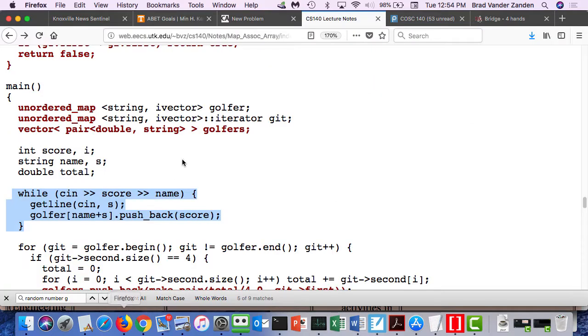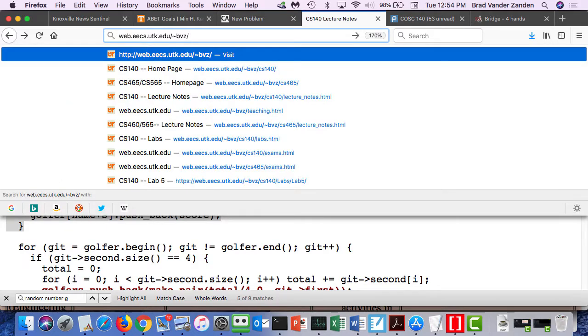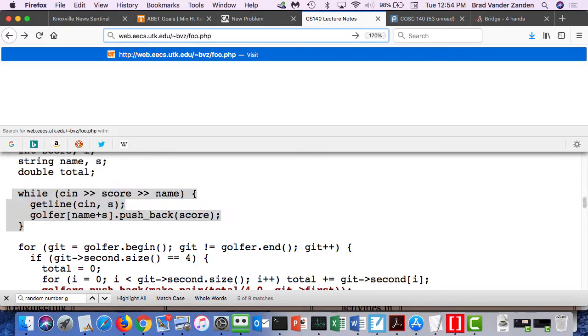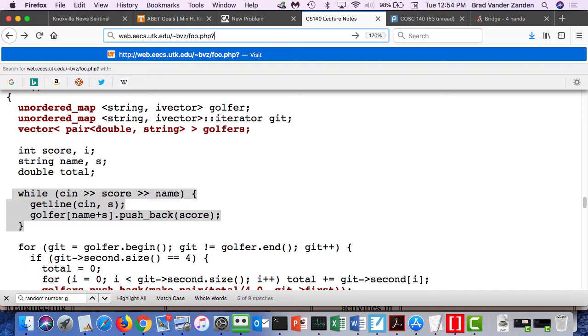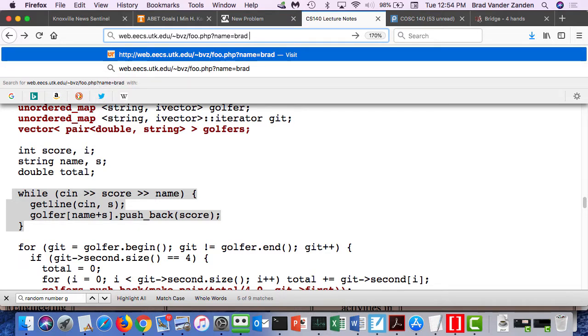So you can actually do something like, if there's a server-side script, say at BVZ, maybe foo.php, and then with a question mark I would provide some name-value pairs, like maybe name equals Brad Vanderzanden.